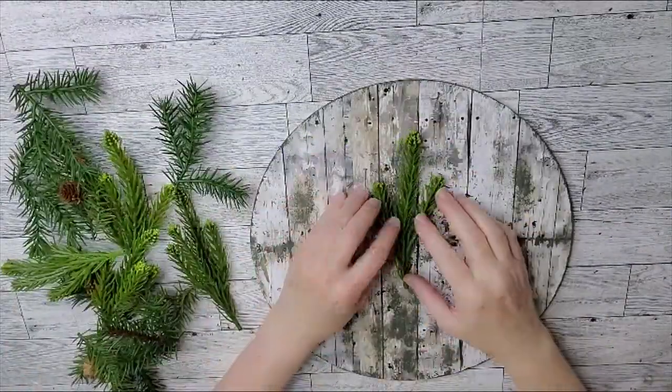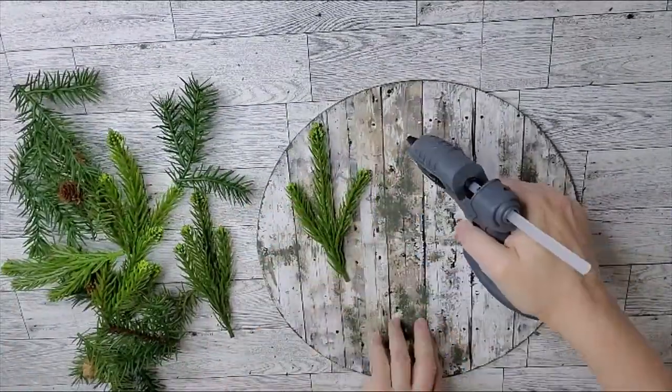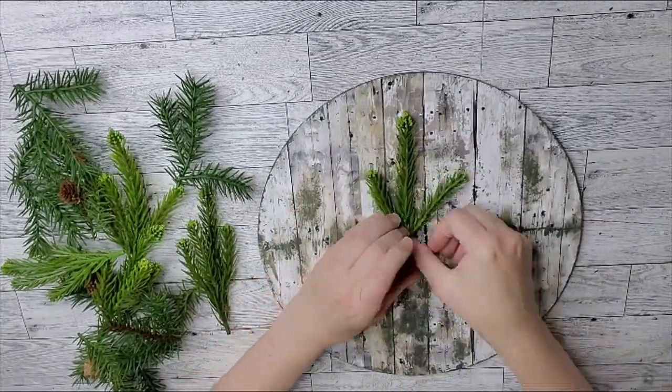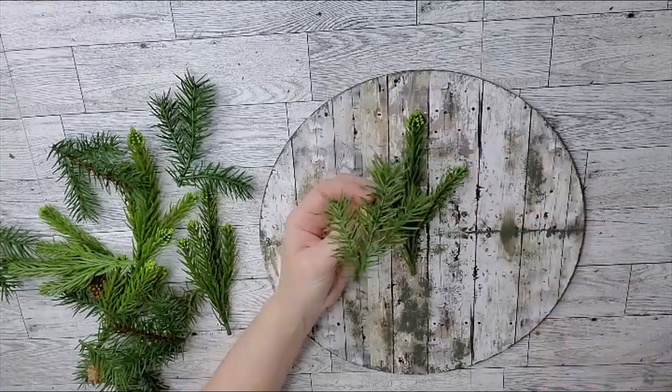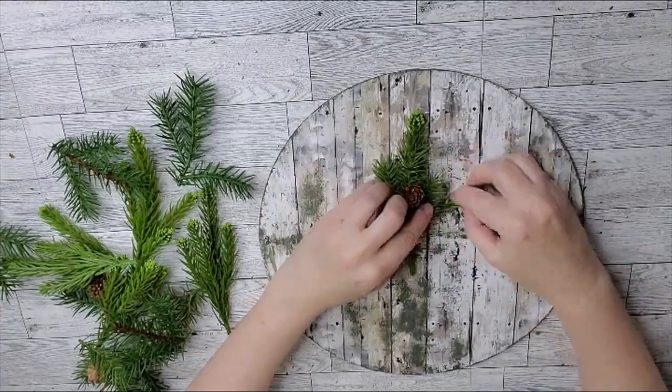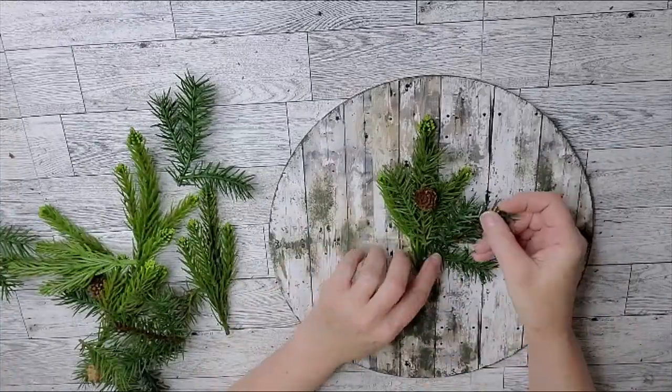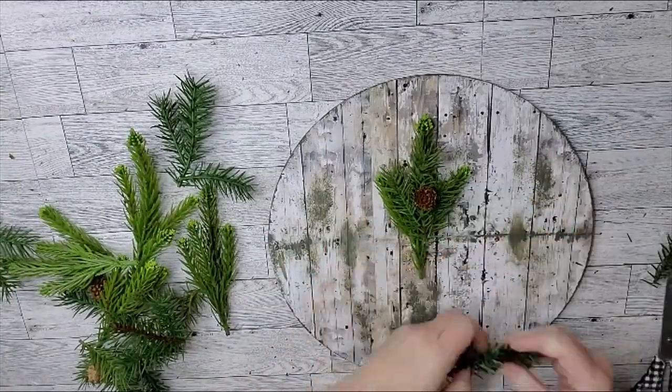All right, so it is all dry. I have a little bit of paint on there. You might notice it looks a little different. I'm going to be taking these pieces of evergreen from some picks, and I'm going to be hot gluing them down to make me a tree. And I have 2 different picks here.